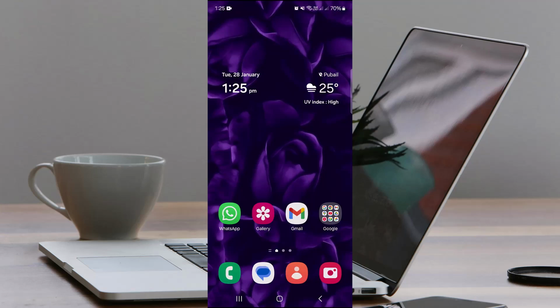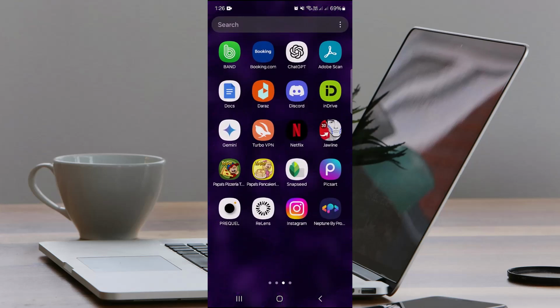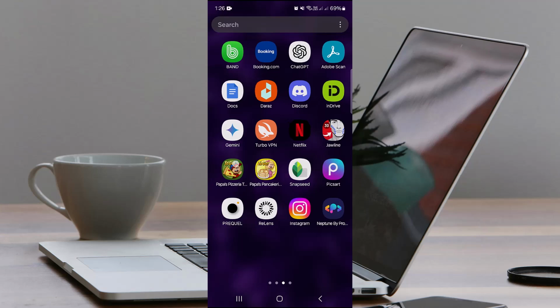In today's quick video, you are going to see how to delete all followers on Instagram. So let me tell you first that it is not available to delete all followers at once, but you can delete them one by one. So let me show you how you can do it.